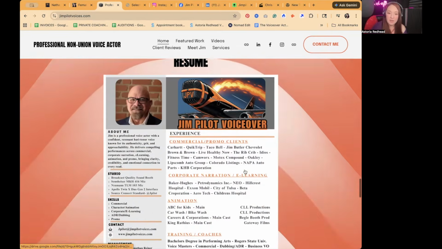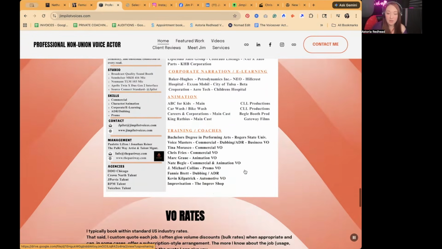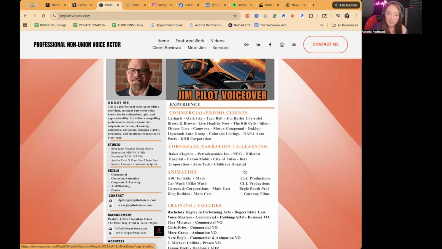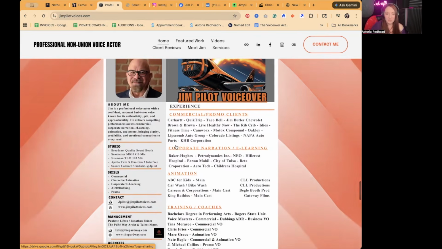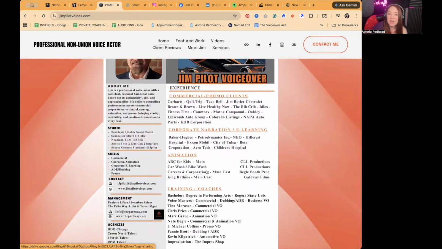Studio specs, fine. The resume is right there. Okay. The resume is also very overwhelming. I would get rid of the logo and probably the picture and really focus on the bio and really focus on what the experience is. There's so many good things here. Look at all the shit that this person has done. It's just not formatted in a way that's easy to read.